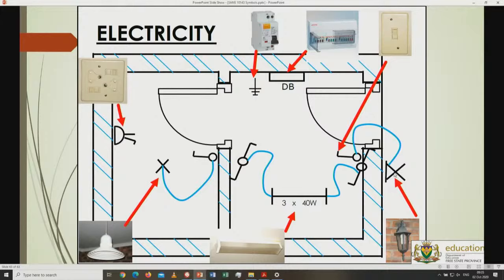So that one is basically the wall mounted. There you go with a switch over here. These are your fluorescent lights that you see. You can see there's 3 of those. Remember the exam is saying N, the number. What is the number required? That is roof hanging, hanging from the ceiling. Although it's two or three or however many plugs you have got there, the symbol stays the same. Single outlet, single switch that you can get over there. And then that, of course, is the earth leakage and the distribution board that you see in that case.